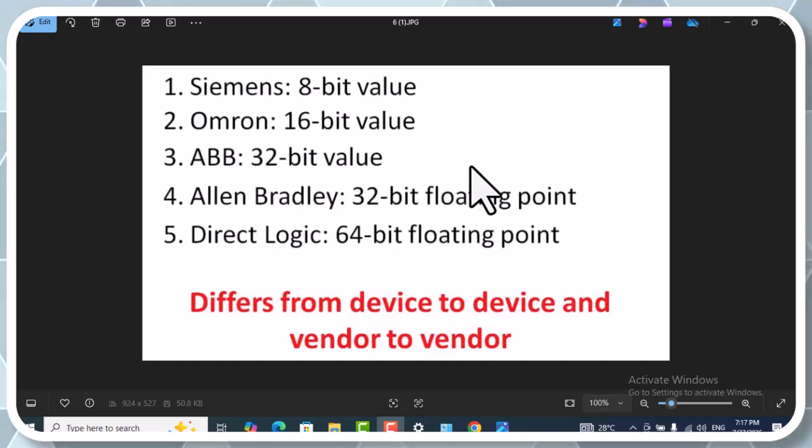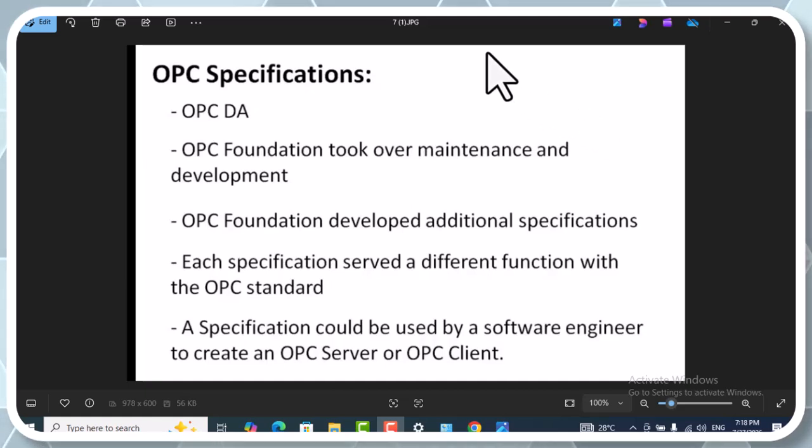For example, the PLC can send raw temperature data like 253, and with scaling divided by 10, the OPC value is 25.3. And my friends, you can also read it from our video.